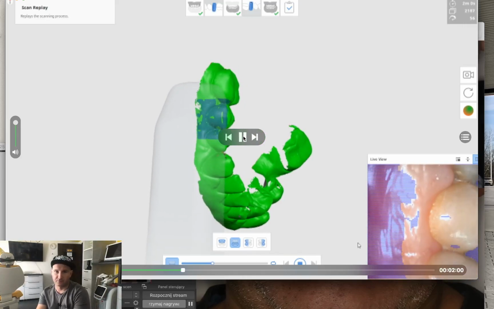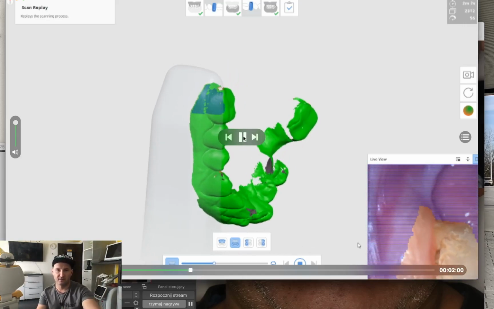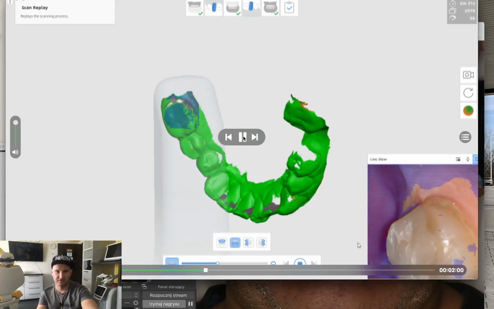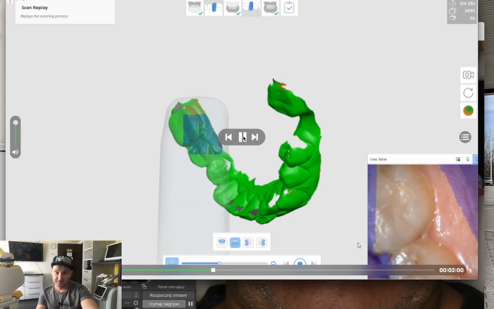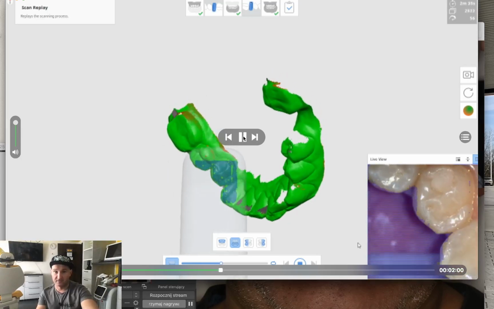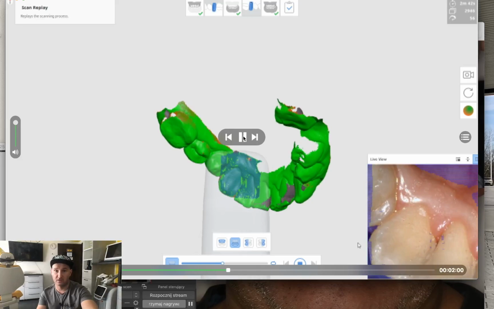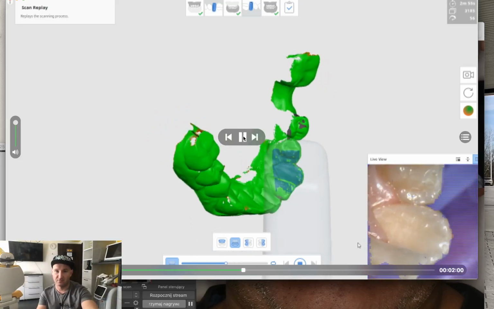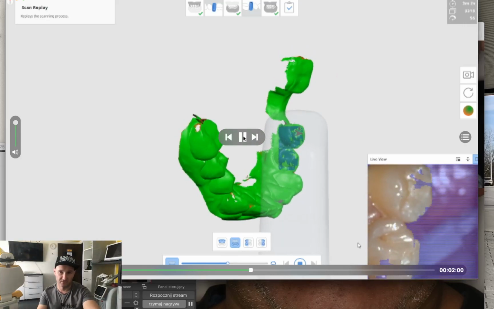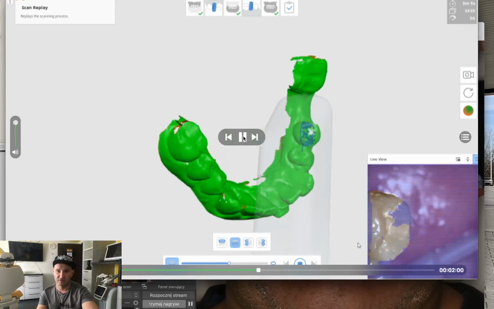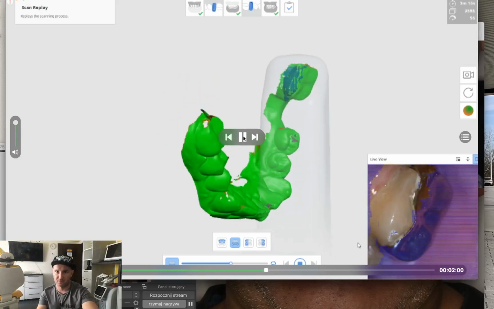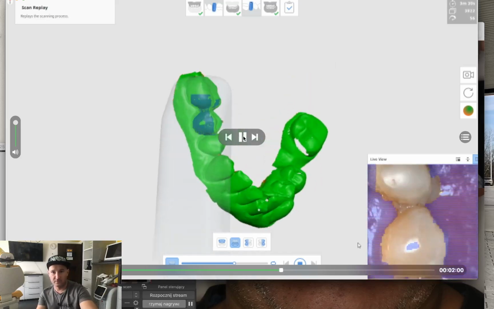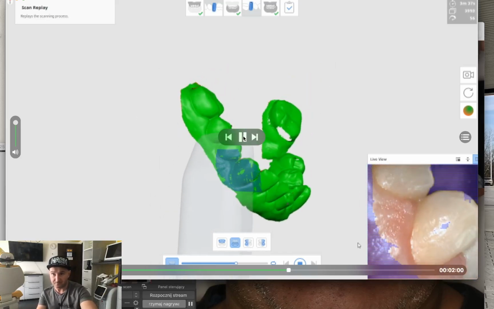After you are finished with labial surfaces, then you go to lingual surfaces, and to be honest, this scan is performed by only one person, without any help from the other person. So it is done only by my hygienist. I just taught her how to do it, and she is able to do it by herself without any help.